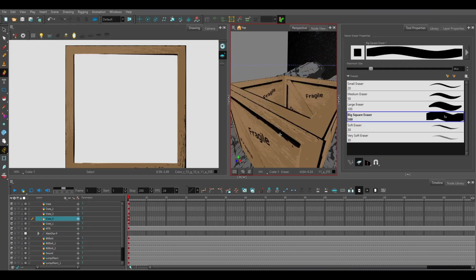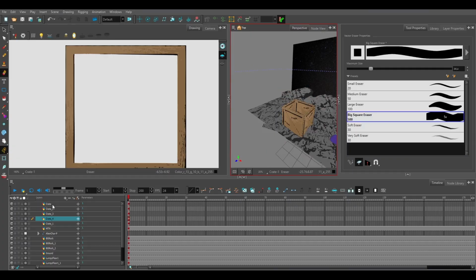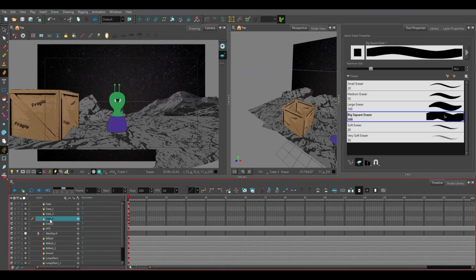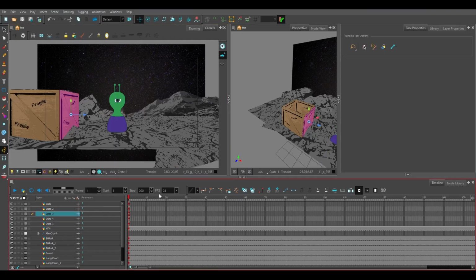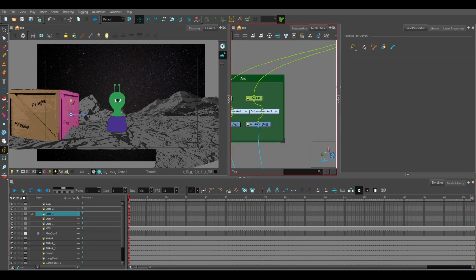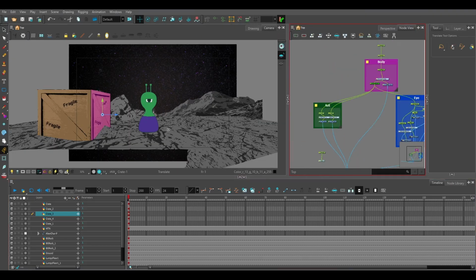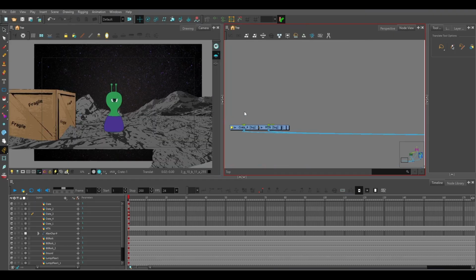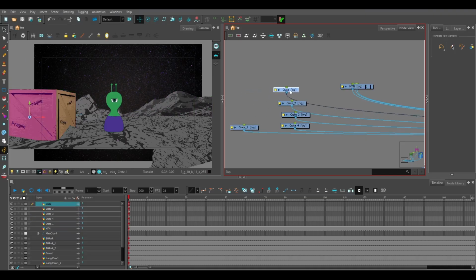So I'm going to use this as my crate. So I have these 4 crate pieces that are all here on this layer, right? And you can see them individually as I select them, right? And I don't want to have to move them all together. So again, I'm going to open up my node view, and I'm going to spend a little bit of time organizing some of this until my crate has a single peg that I can use to move that around. So the first thing you'll notice over here, a lot of this, I'm just going to manually sort out. Right? So I should have these 4 or 5 crate pieces.